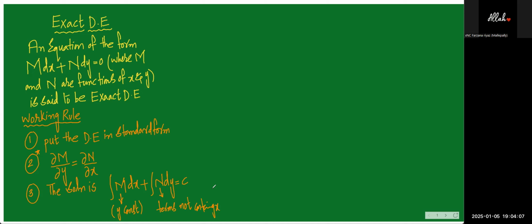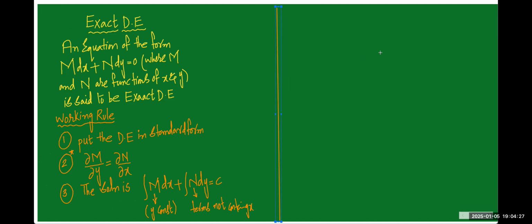We shall move on to the problem immediately. So we have to convert the differential equation into standard form, then check the condition of exactness, and then write the solution. Let us do one question so that you get the idea of what we have to do. The question does not mention anywhere that it is an exact differential equation, or linear, or Bernoulli, or Riccati, whatever it is. It should not be mentioned anywhere. We should know the standard form of all the first order differential equations.